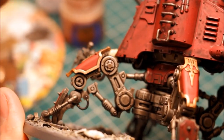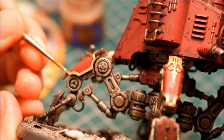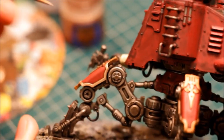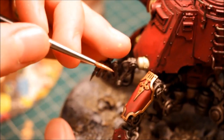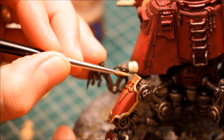Not too much silver, because you don't want it to look drowned out with the silver, but you do want a lighter version of the Hashut copper. So there's the original, and then that's the new highlight. It just really lifts that out. Then just going to go carefully around all the details, picking out the little studs there, like so.